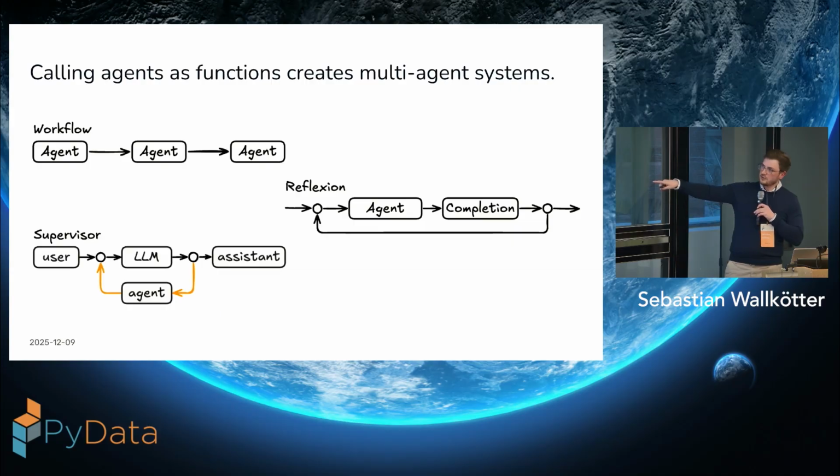And then there's another pattern, which is reflection, which flies a bit under the AI hype radar, but it's still really useful, so I thought I'd mention it. You can think of it as an actor-critic framework to improve the output of an agent or of your model. You have your agent that generates some result.